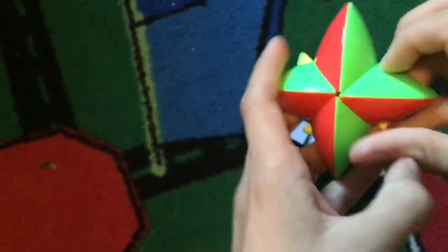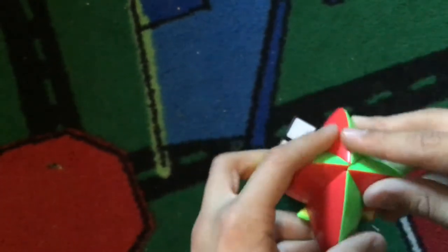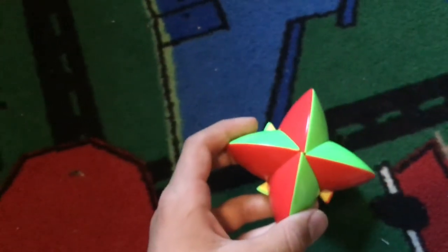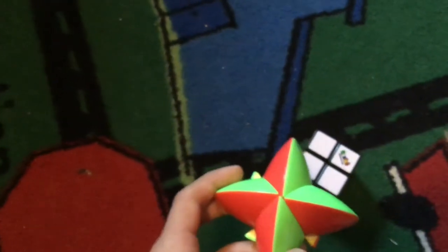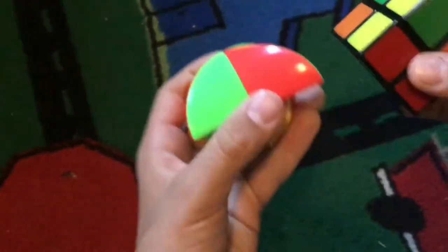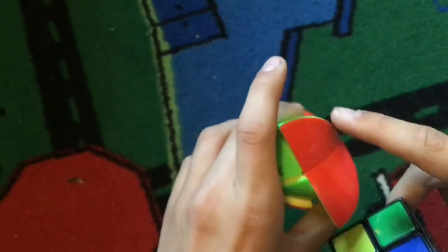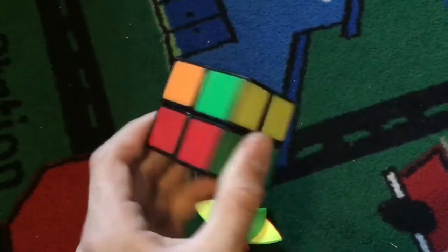They're different colors, and here it's uneven because there are two different colors on one side. This right here is the best pattern you can have. The bad one is where these would be switched and the colors across from each other are the same. Since the sides are like this, they're already solved — these would be the top white pieces. These sides you can't solve, there's no side there.